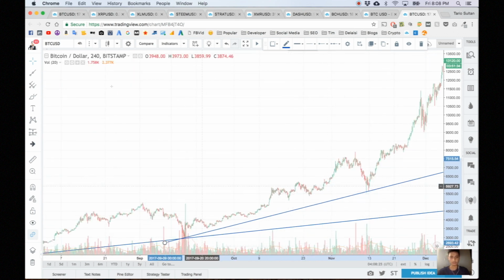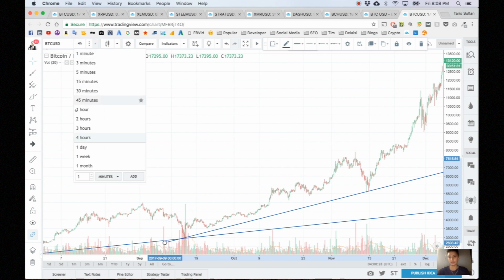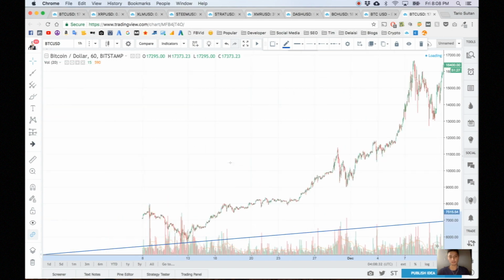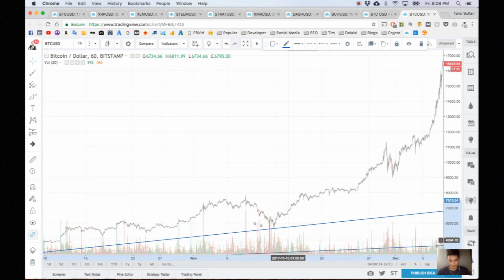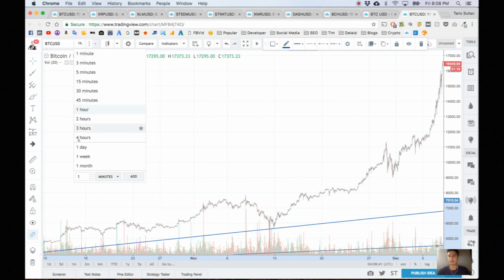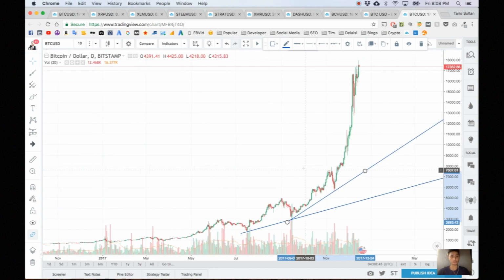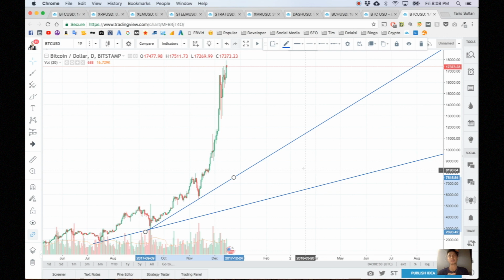See, it's more accurate. If you go down to, let's say, 1 hour, it's just perfectly cutting the candle. See, it's perfectly touching it, right? It's perfectly touching it in a smaller time frame. But if you come to a bigger time frame for swing trades, the market will penetrate in about 1 to 2 weeks, sometimes 1 month to 2 months for the whole market, the price action to penetrate, okay?